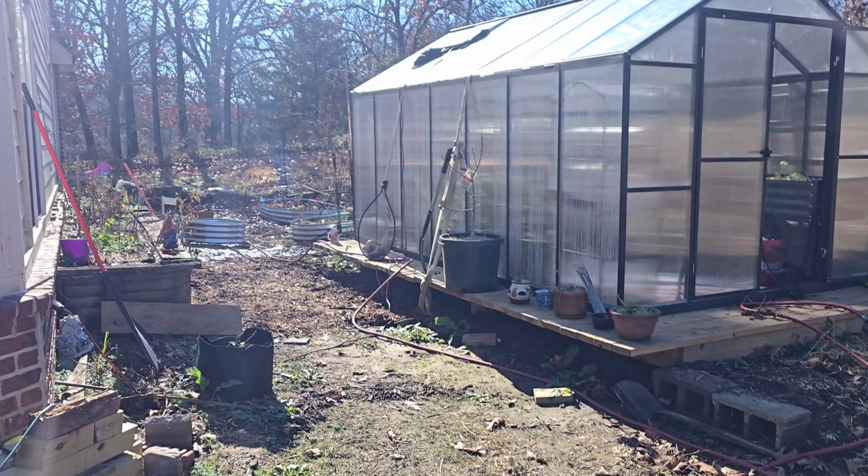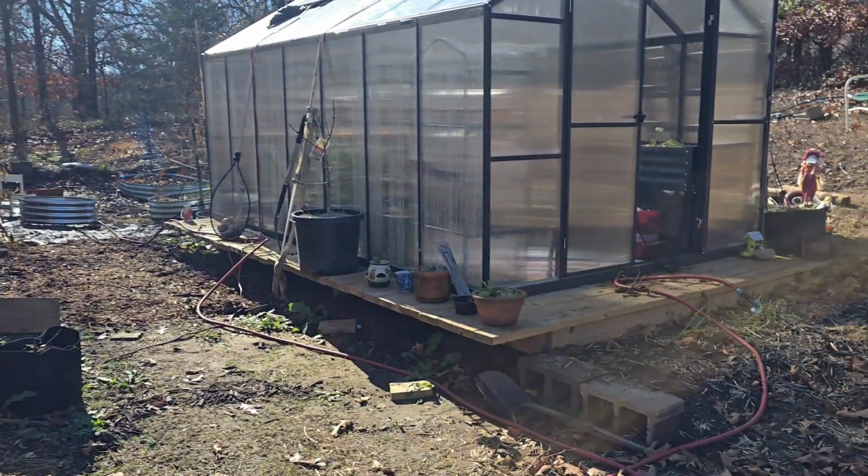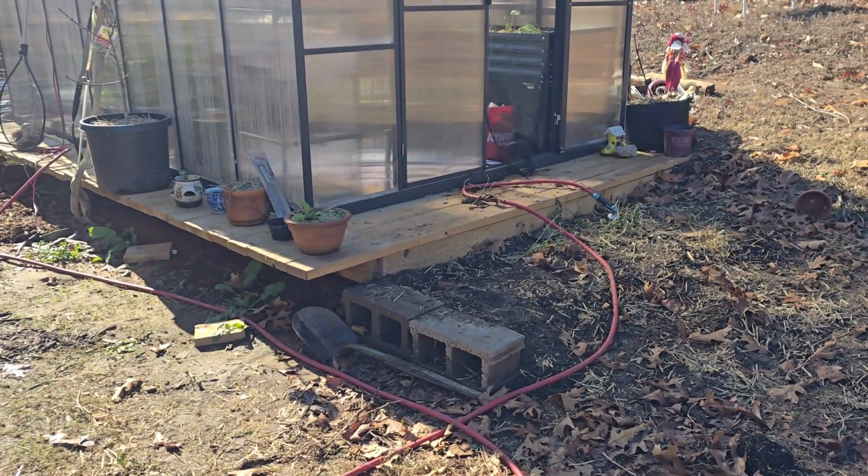We had to dig it out, and then for the wooden base itself, it's flat on the top, but it's got one wall. I'll see if I can show you or if it's covered in snow or not. But it's got a base, and then one side has a wall, so it's flat, but because it's on a hill, the air will go underneath of it and come up and cool off the greenhouse quite quickly. And so we made sure to caulk everything, or I think it's spray foam that we used, to seal it up, and then add that carpet.